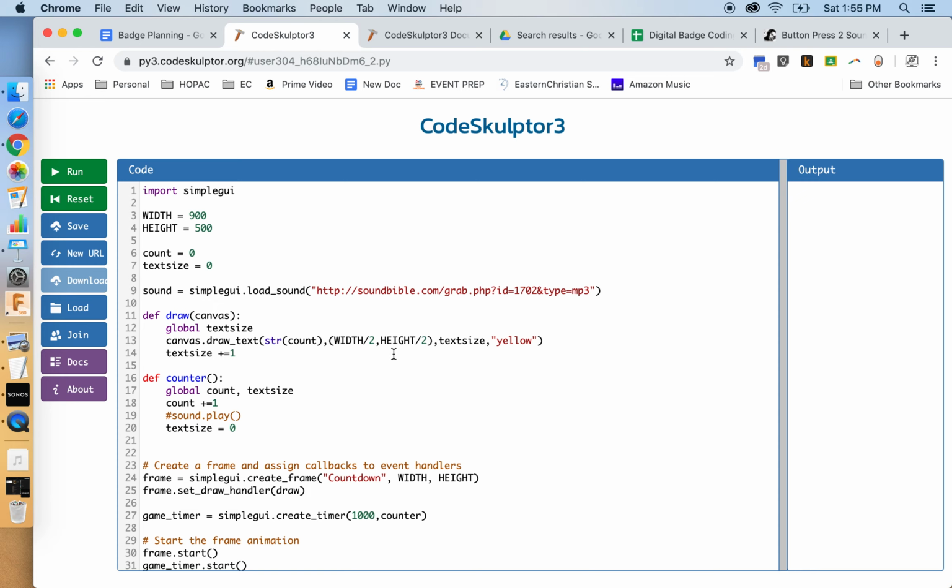So what I did was I said, I want you to draw in the middle, but I want you to change based on the text size. And after playing with it, I realized it had to be a minus text size and a plus text size. At least I'm pretty sure.